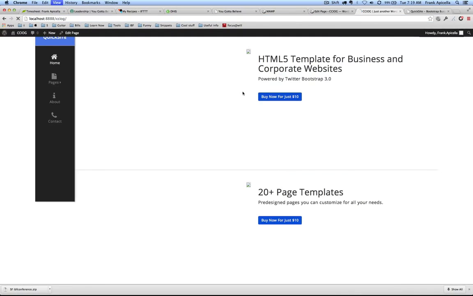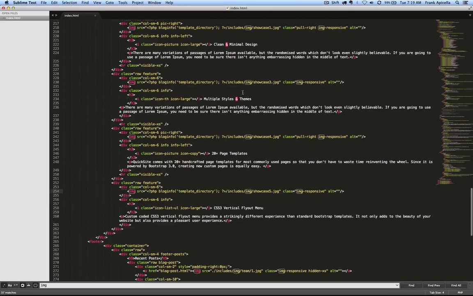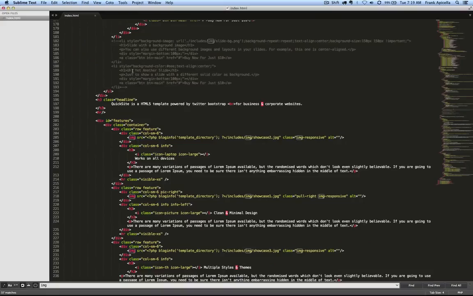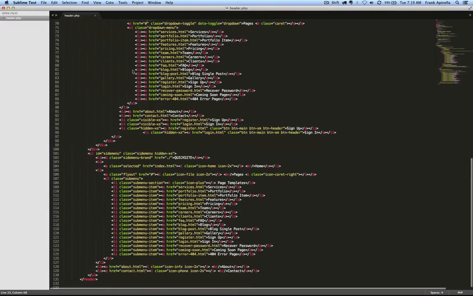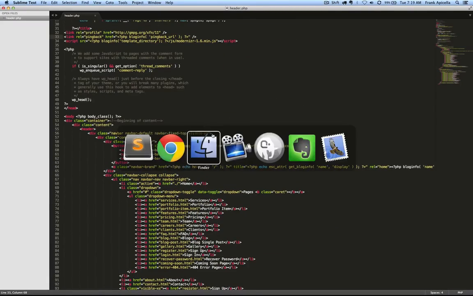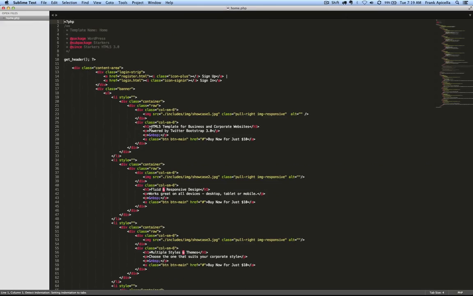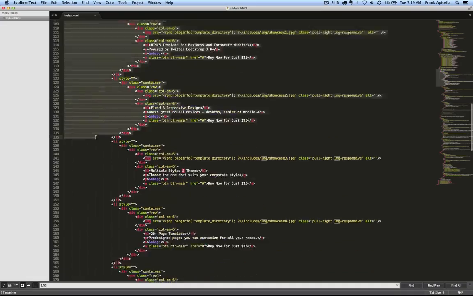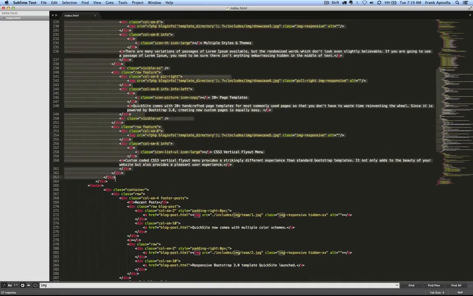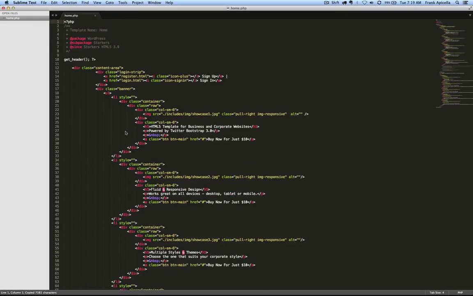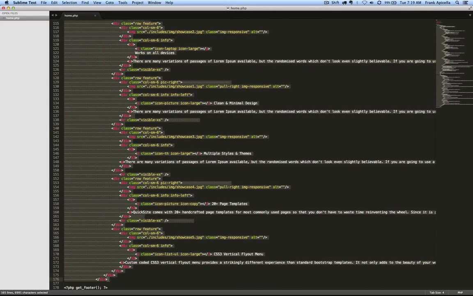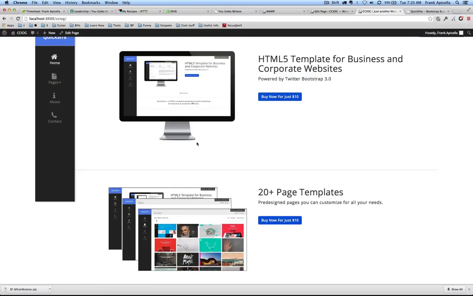All right, we'll go back here, refresh. What? Oh, because I'm in the index. I'm so stupid. I need to be in the header. Oh my goodness. Actually, I need to be in the home.php, so I'm going to grab the content area again, copy this, go to home, just paste it in here, save that, refresh, and there we go.